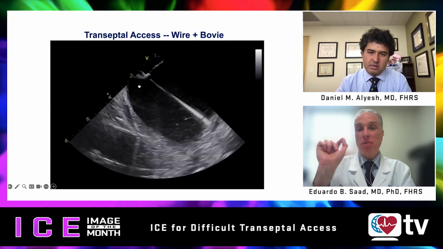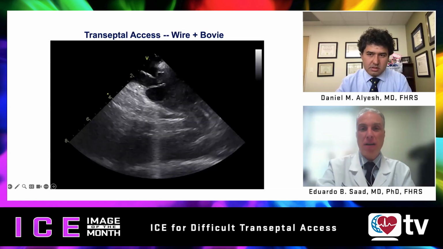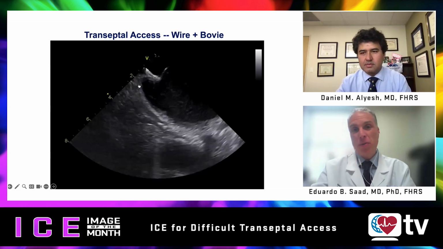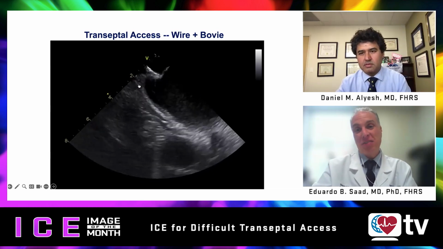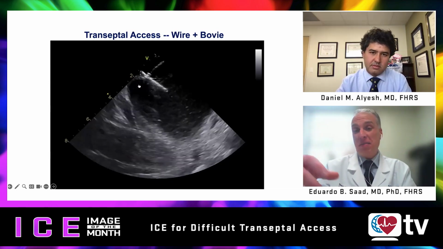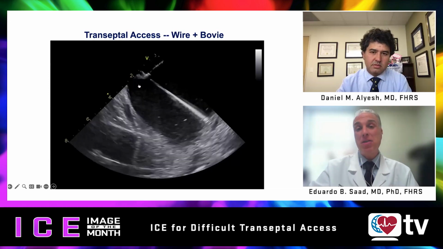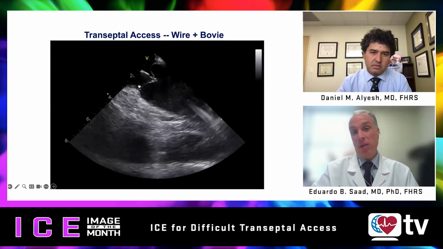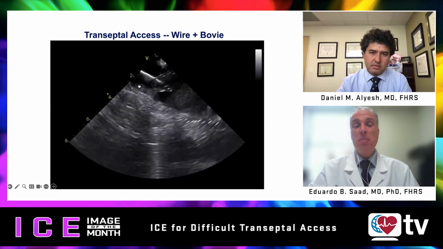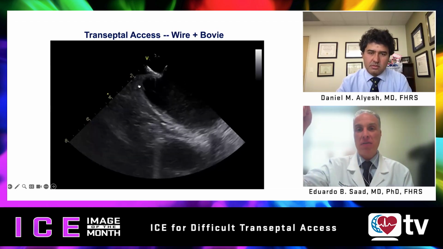Once you do that and you have great contact with the tissue, the wire will just slide to the left side. Then once you have a wire on the left side, you go to the left pulmonary veins and just advance the whole assembly to the left atrium. You can use it for every case, but I like to use this technique especially when you see a high load of thrombus on the leads, for instance in the SVC, because then I don't have to go all the way up with the sheath and dilator to the SVC.